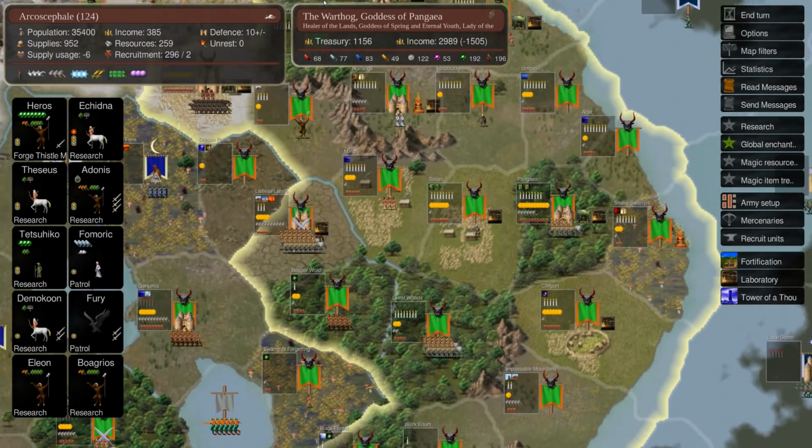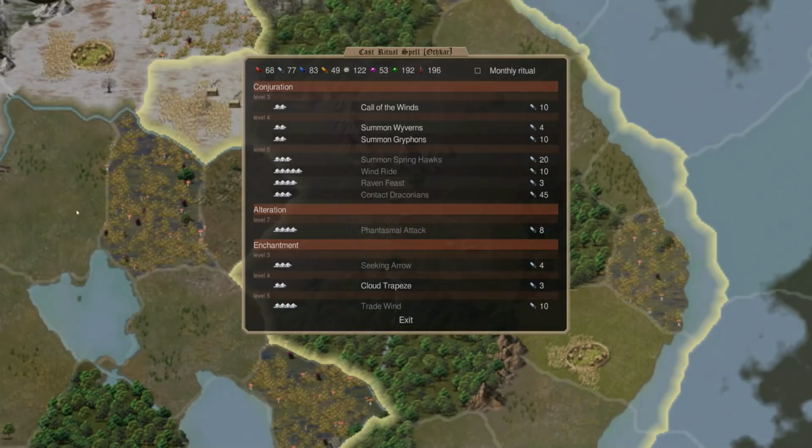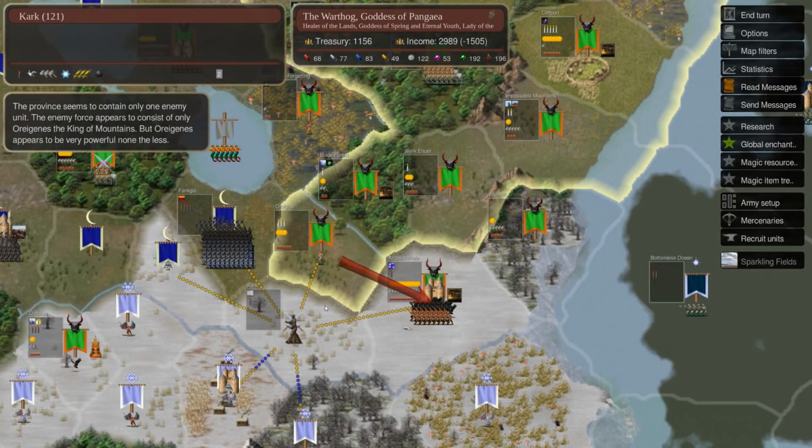Well, I wonder if you can actually hit him from here. Let's check. You would have to take these quills off. Okay, yeah, you can hit him. You've got a ton of air gems. I would probably do that.